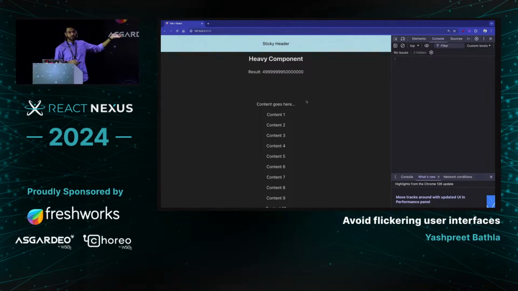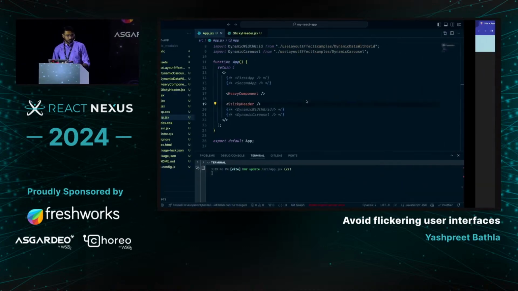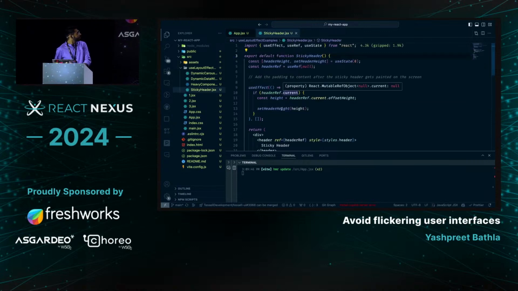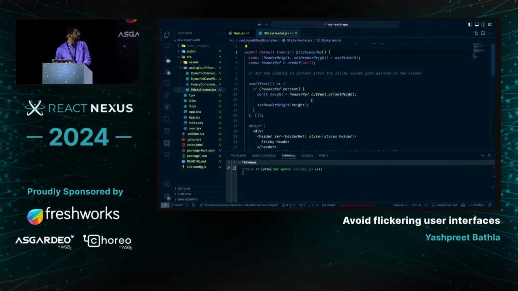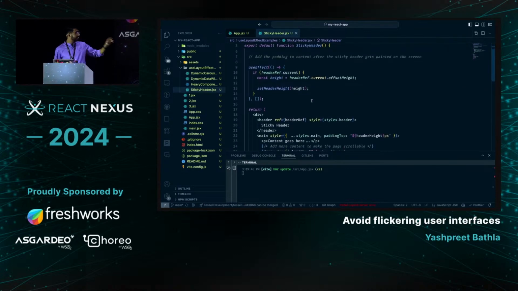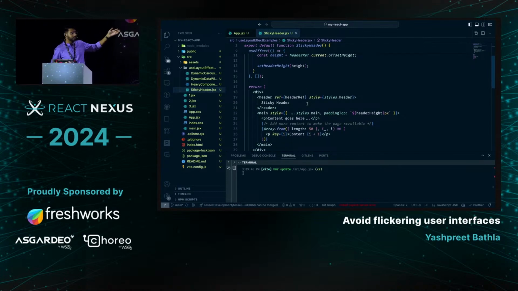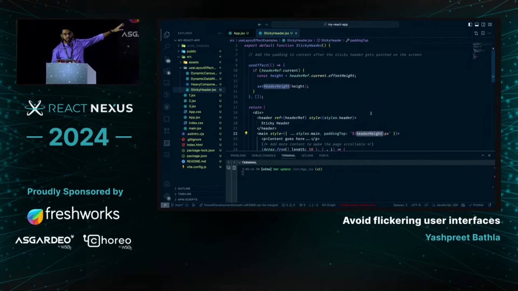But how do we do that, right? If we are using a useEffect, as I just mentioned, this is how it will look. We have a useEffect. We are using the offsetHeight for that current div, the sticky header, and this height can change depending on the browser, browser font, browser content. It can change a lot. So that's why we are using that kind of approach. So here we use the padding with the header height, right? But here we are using a useEffect.